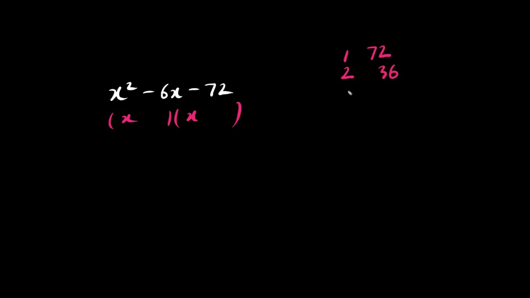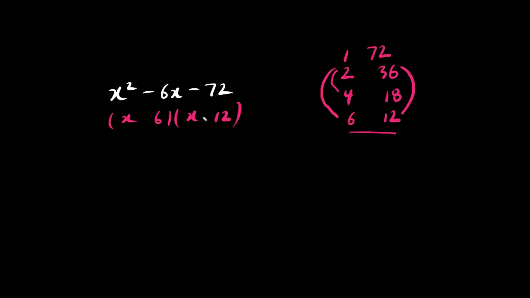Now what about 3? Now because we're so far apart, we can try even skipping some numbers. Let's try doubling this number, making it a 4. By doubling this number, half of 36 is 18, so 18 plus 4 is 22. We're still too far apart to become 6, so we keep on going. Let's try 6. When we triple this number, we divide this number by 3, and 1/3 of 36 is 12. So these look somehow 6 apart. Let's try this. 6 and 12.